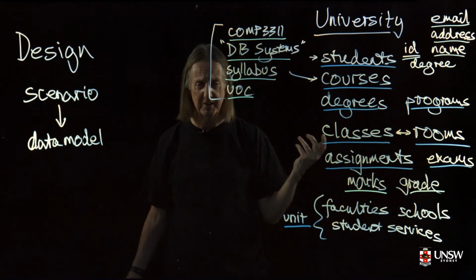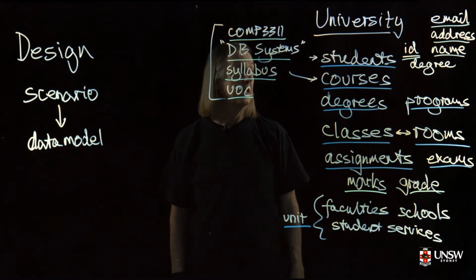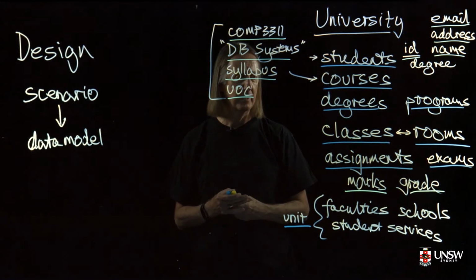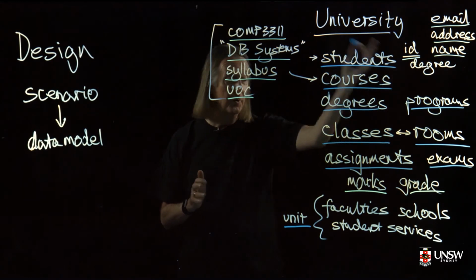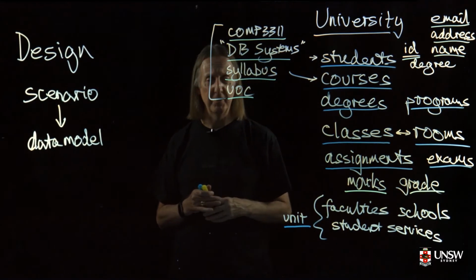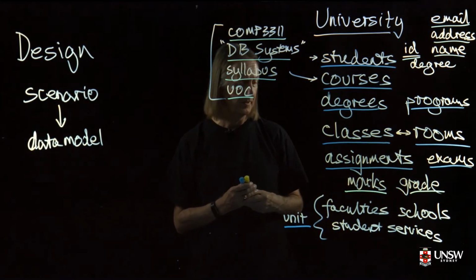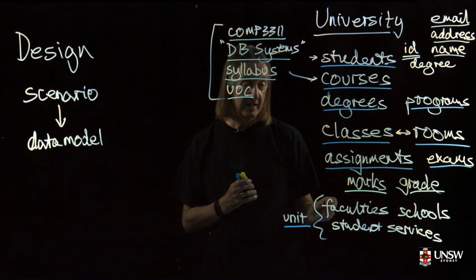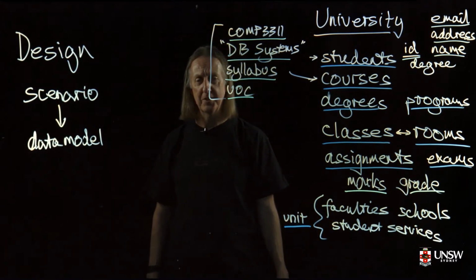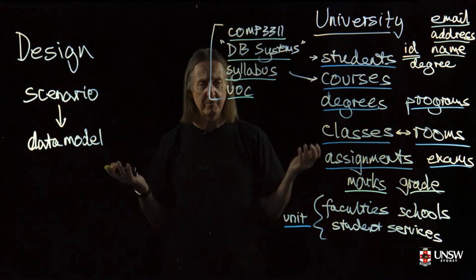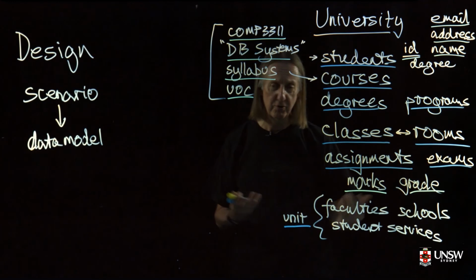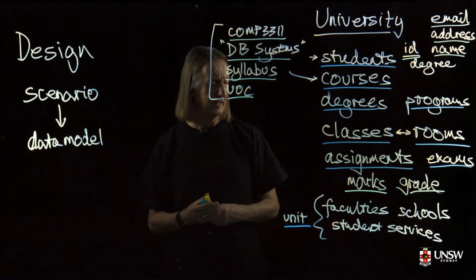So obviously each faculty is going to have a name. Generally in a database, and now I'm getting a little bit too specific for this kind of discussion, but normally we need to uniquely identify these kinds of units. In a given university, we're not likely to have two faculties with the same name. So potentially we can use the name as the unique identifier. Similarly, we don't have two schools of computer science and engineering.